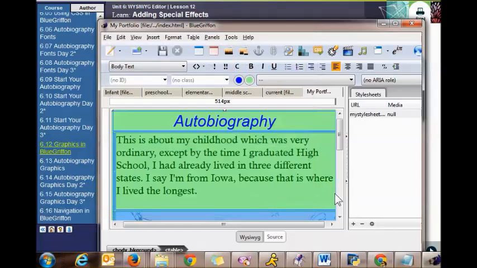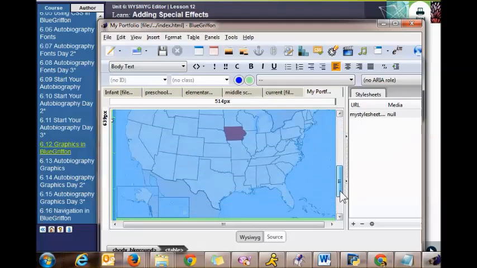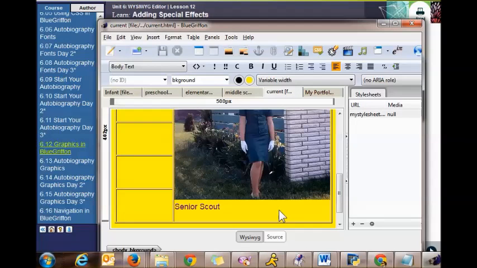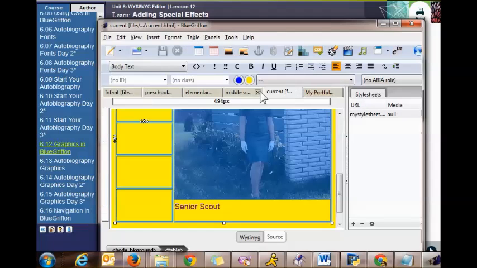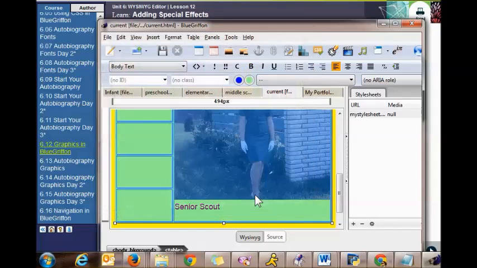Click OK. So that has lime green against yellow. Come here. I'm going to click inside. Then I go table, select table. Then I click this yellow button. I'm going to change that to lime green again.